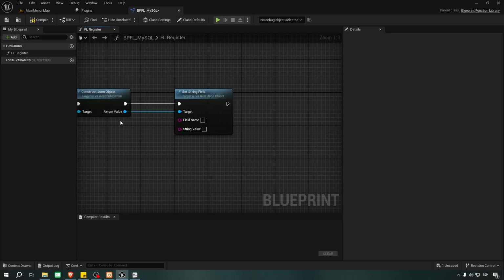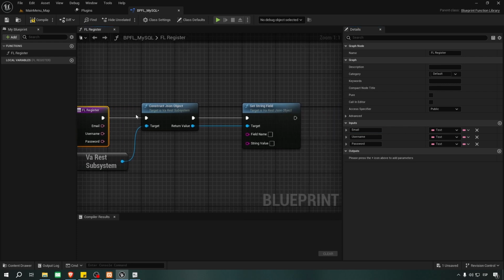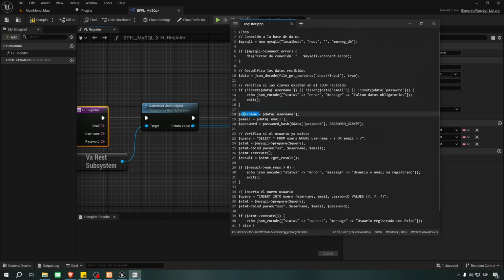So we can put other name here, like I don't know, custom email, custom username, custom password, or user email, username, or user password, and that is not important, but this is important for us because we need to put the correct name here, right? So we need username, email, and password.